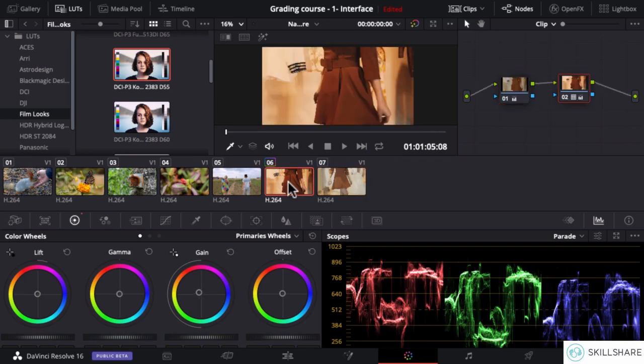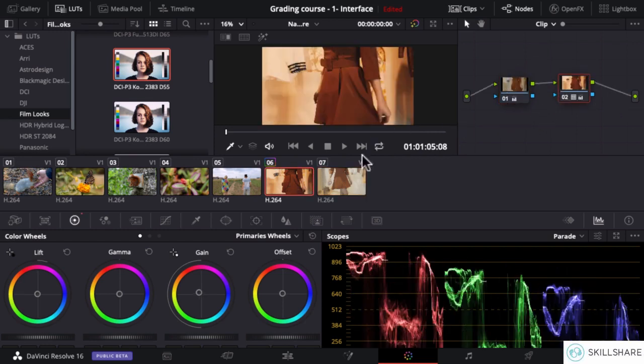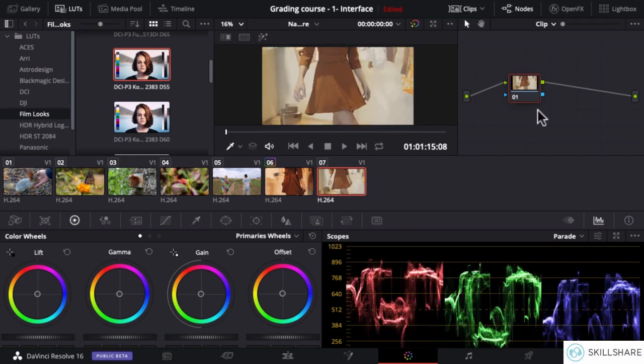One of the ways could be to select these nodes from the source clip and then paste those nodes under this target clip, but that is not the proper way to do that. The proper way to do that is select the target clip where you want those effects applied to. So this is where I want to apply those effects. So I have selected it from the timeline.